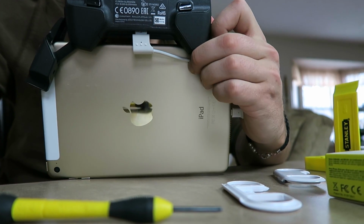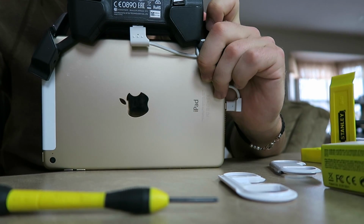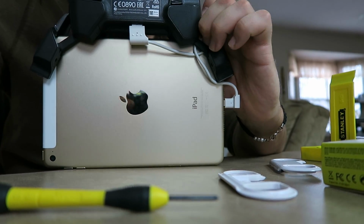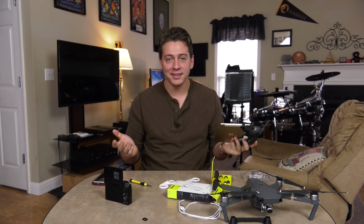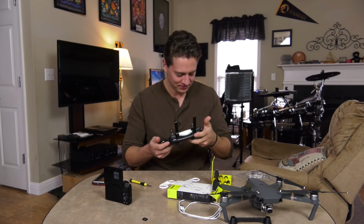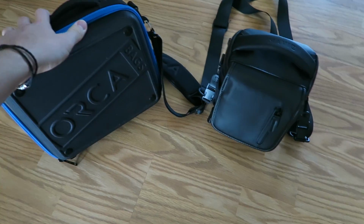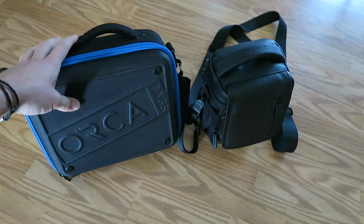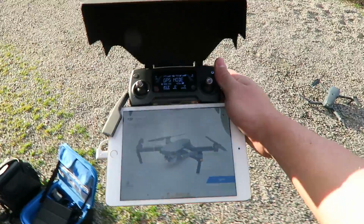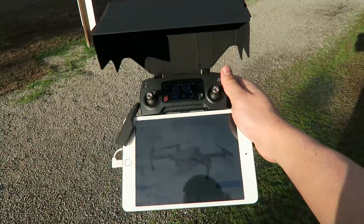So what I did in the back here is I kind of just turned it once and then stuck it through the space in the arm there. All right, we're in. Let's go try this out. I'm excited. I'd also like to say that this is the first time I'm using 2 bags to fly the Mavic Pro, just because of all these accessories I'm talking about, so keep that in mind. All right, we're outside. We got the iPad in.